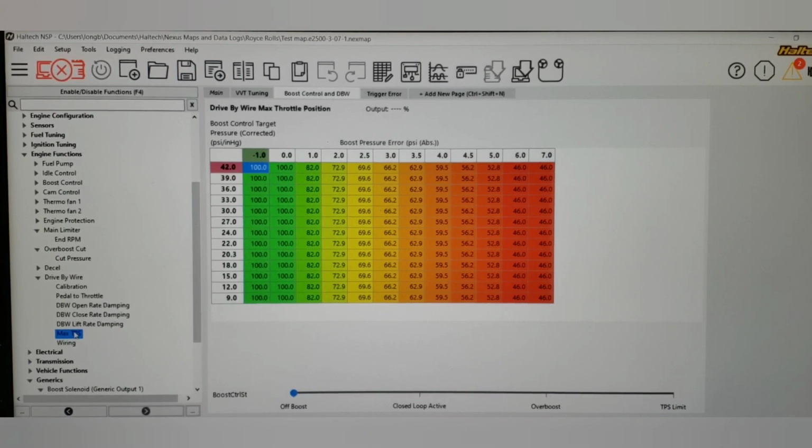So when we switch to max TPS, it's going to look a little bit different than it did on the Evo. We have very similar boost control target as an axis on the left. On the top, we have boost pressure error absolute. So that's variation from the target. So it's floating. But just think of it as 0 is your target. Anything less than that is below, and anything above that is an overboost situation.